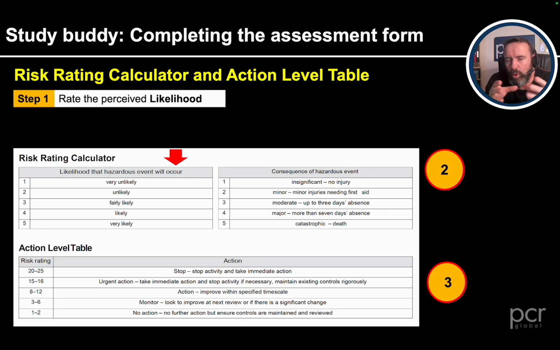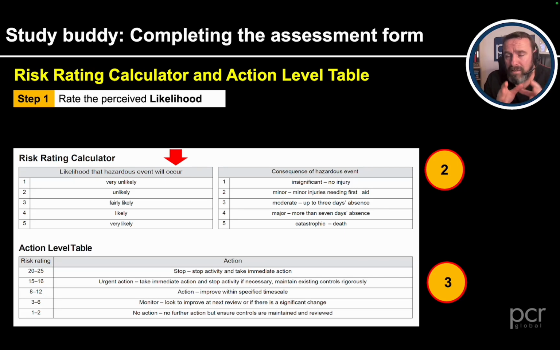repetitive. And that's the wrong word, but more people will be able to read what it says on the tin there, and they'll be able to come up with their answers based on what you've got written in the risk rating calculator and the action level table. But if you write them wrong in the boxes in the first place, then they're obviously going to copy them wrong, and they're going to come up with answers based on what you've got written in the boxes. Risk assessment is subjective without any level of a doubt.